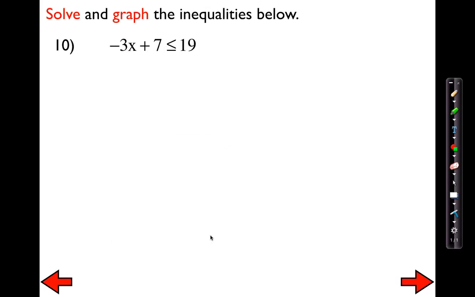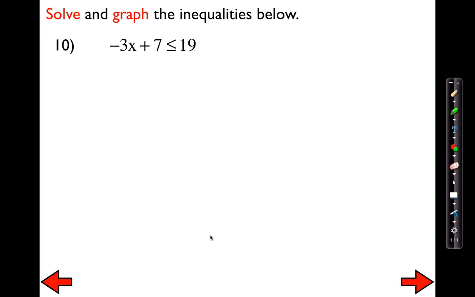Okay, so now that we've had some practice with some one-step inequalities, we're going to go ahead and move to two-step inequalities. Same idea, just keep in mind if you're ever multiplying or dividing both sides by a negative number, you are going to have to switch the inequality symbol.